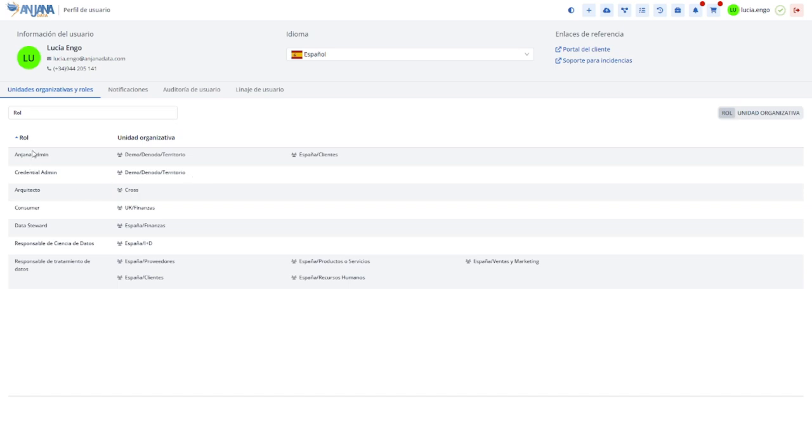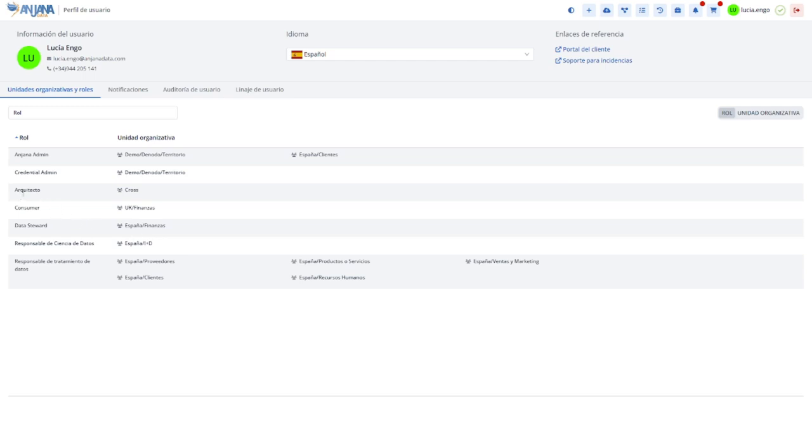One of the first things configured during the setup process in Anjana data is precisely the definition of the operational model based on domains, meaning the different stewardship and responsibility areas. Within our organization, we may have different domains such as finance data, supplier data, customer data, human resources data, and so on. So in Anjana, we will be able to configure those different data domains, which in Anjana are referred to as organizational units, and each person can take on one or more roles within each of those domains.